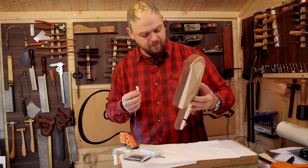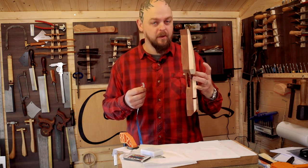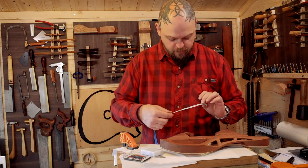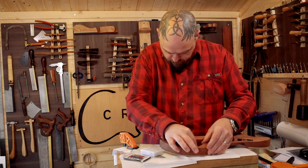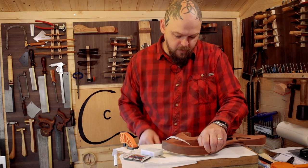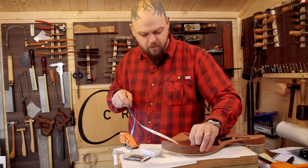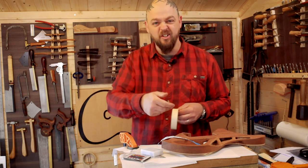That could be fun. I suppose just for interest's sake, it's going to end up being something like this. I should have just chucked the whole thing in there, shouldn't I?